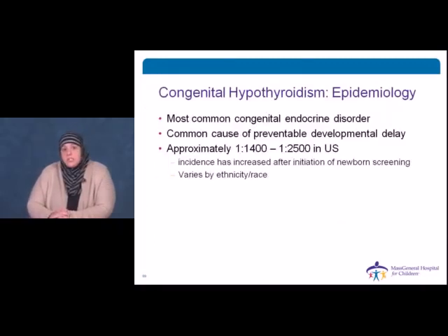The epidemiology of congenital hypothyroidism is that there's increasing prevalence now that we're doing newborn screening. So the estimate in the United States is about 1 in 2,000 to 1 in 2,500, although some studies show an even higher prevalence. The incidence in countries before newborn screening was more on the order of 1 in 4,000 to 1 in 6,000. So probably we're catching some mild cases that may not have been caught before.